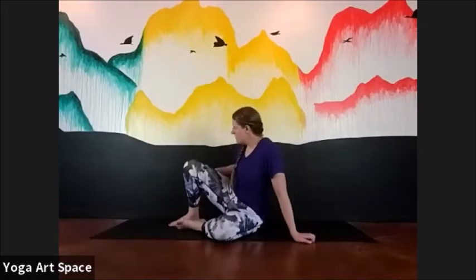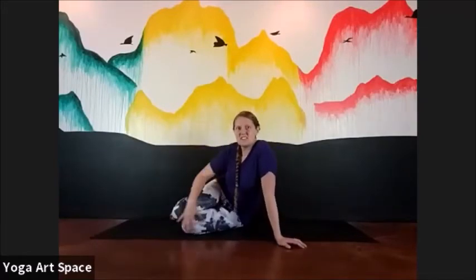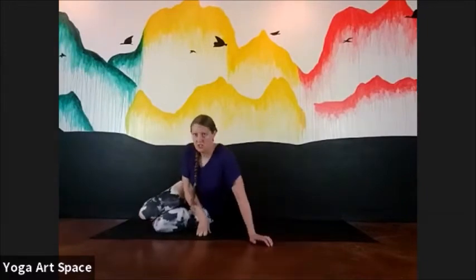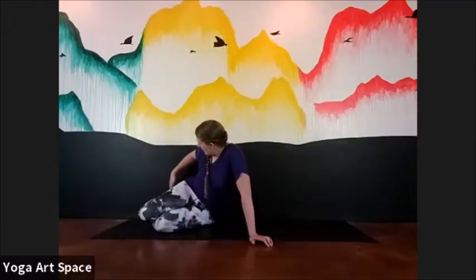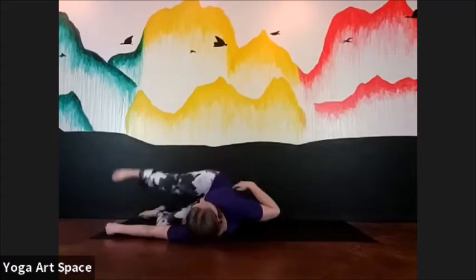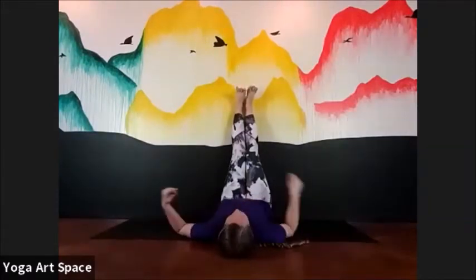So the way that we approach our legs going up the wall is that we first sit in this kind of side saddle, feet off to the side position, and we allow our glutes to touch all the way up to the wall. This makes it so there's less of a game of trying to get our glutes to scoot closer to the wall. So once you've got your glutes touching, drop your shoulder down to the ground and then lay onto your back, allowing the legs to simply swing all the way up.